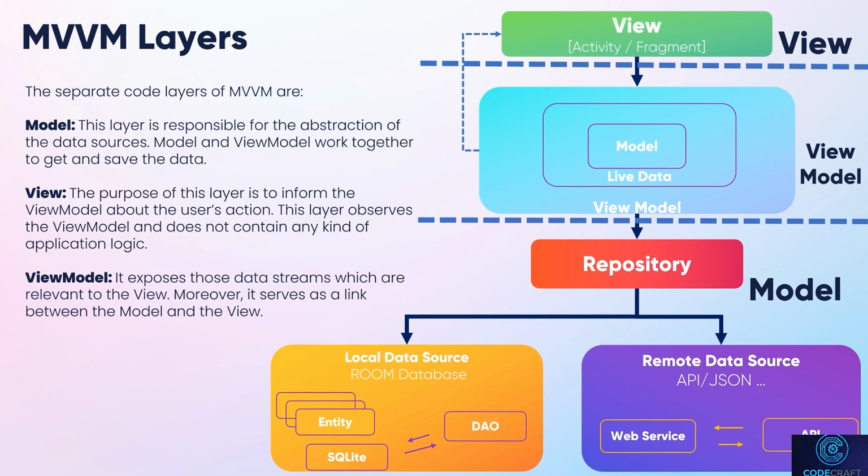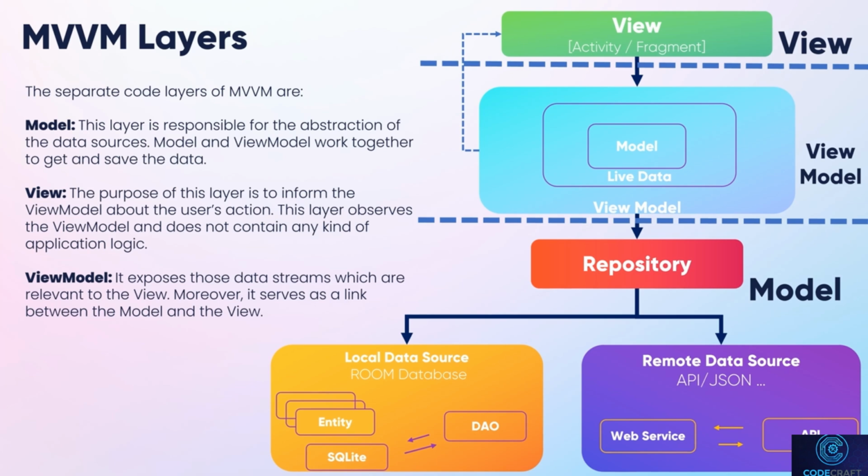The view model acts as a bridge between the model and the view. It holds the presentation logic, manages the data for display, and exposes data to the view in a format that can be easily rendered. The view model is responsible for transforming and formatting data from the model into a form that is ready to display in the view. It also handles user interactions and prepares data to be sent back to the model for any updates.